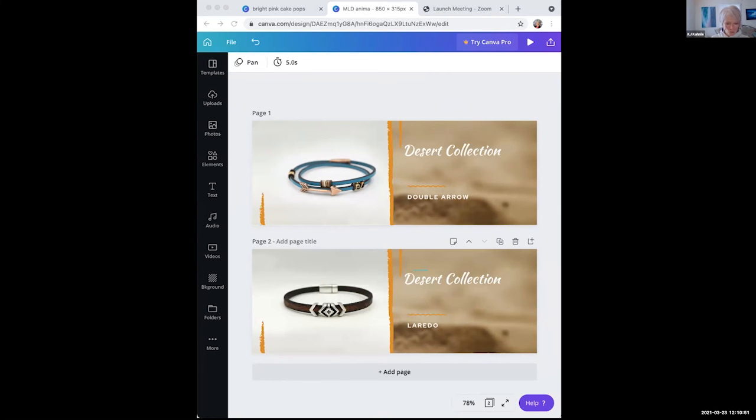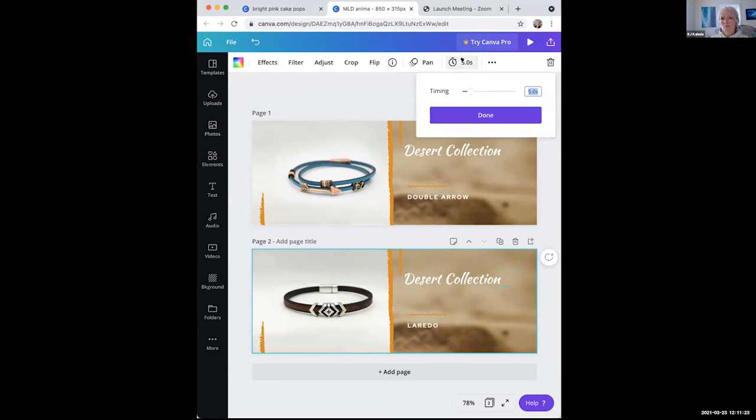And when you do a Facebook animation, your animation needs to be between 30 and 90 seconds long. So you may need to, and here's a really, really easy way to fix that. So if I look at each of my animations at this point, I click on the background. This one is 5 seconds. Look at this one, it's also 5 seconds. Let's say this one, I want to make it 8 seconds.